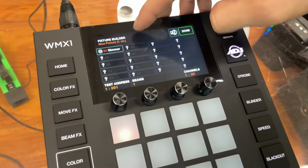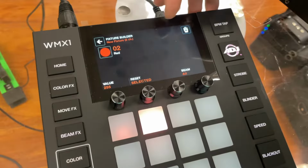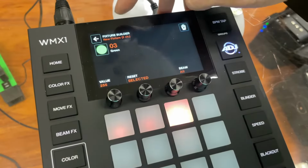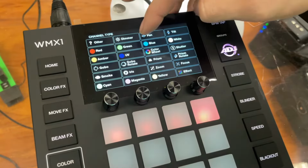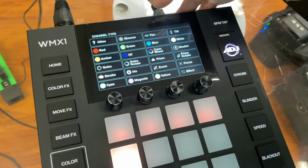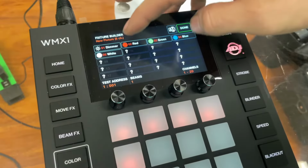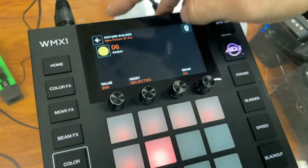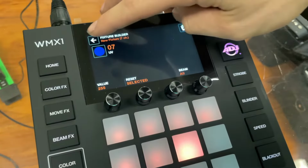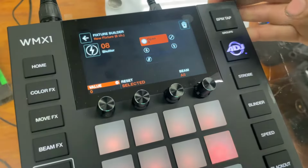So we're gonna hit back, and we're gonna do our next one, which we want to be red. All right, and that's by default between 0 and 255. And then we're gonna do green. We're gonna do over here blue. All right, the fifth option is over here, channel 5. This one is going to be white. And then we're gonna do amber. And then we wanna do UV, which is right here. And then our last option we want is going to be our shutter, which is also strobe.